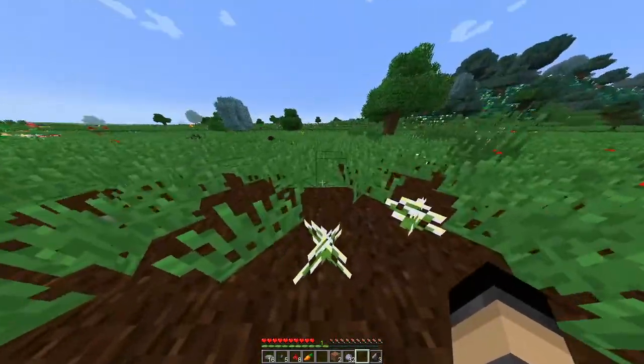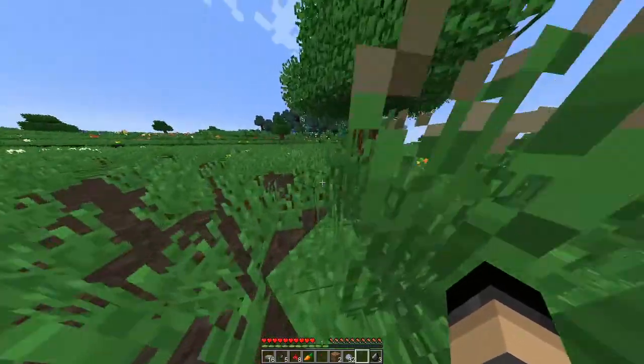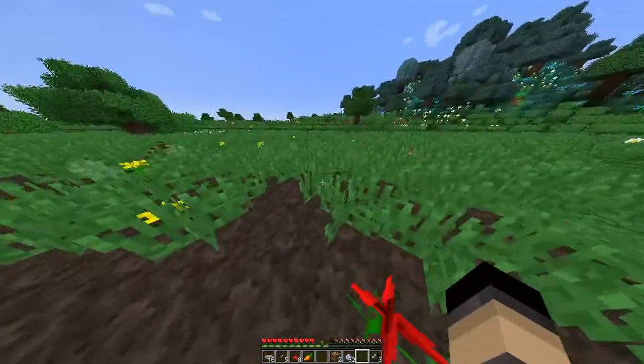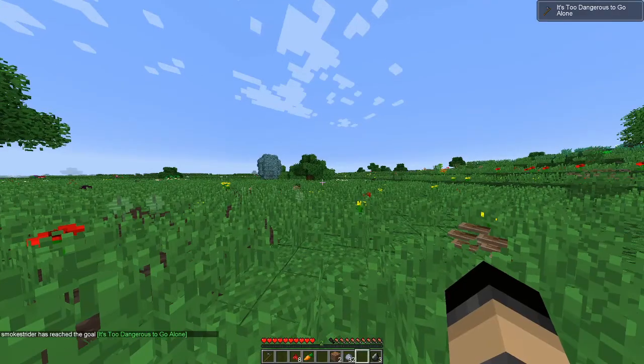Oh, sounds like there's a wolf over there. Don't want to make that... Oh, there's another one. Don't want to make those angry. Alright, so we need plant twine again, a stick, and our flaked flint. This gives us a flint hatchet.